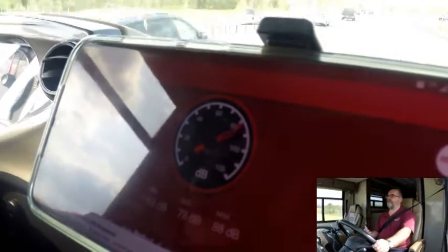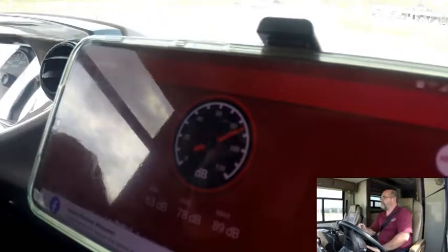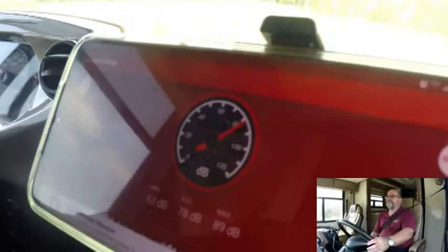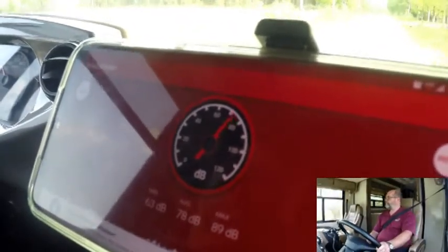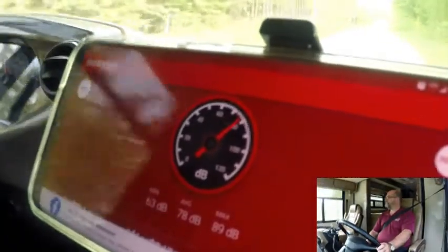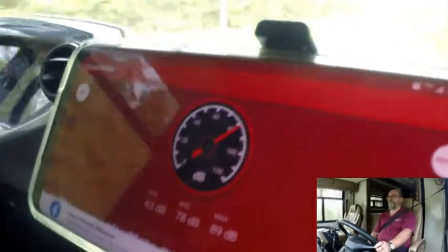This gives you an idea not only of road noise, but of interior noise. Squeaking, rattles, shakes, etc. You'll notice that when we were going over some of the speed bumps, it was a lot noisier, rattling a little bit. Different coaches will react differently. Now we're going to go down to some back roads that are on semi-smooth surfaces to give you an idea. And for anyone who hasn't seen our videos before, I'm going to be silent at different parts on purpose so you can hear the road noise.